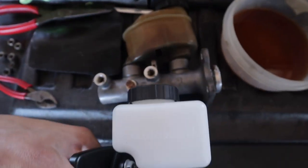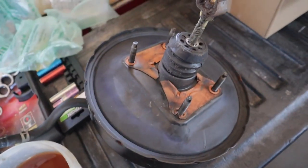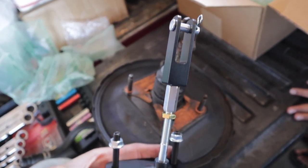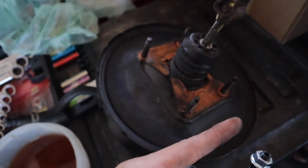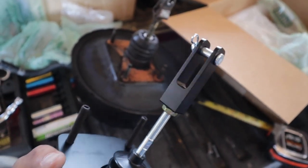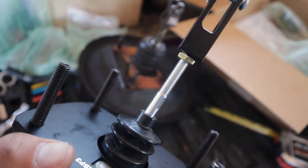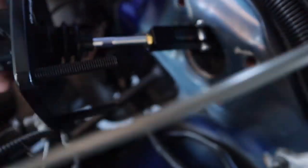It's about the same size — actually, it's shorter than just the cylinder itself. So to try and speed up the process, I have to adjust this arm — the lever that connects to the brake pedal. I'm going to take measurements of how far this is to the pin and try to get the same measurement on this one. I measured and adjusted this thing to the best that I can. I still may need to adjust it once I get it on the truck, but you can see I had to take off the little spacers they included because the truck is a little bit shorter.